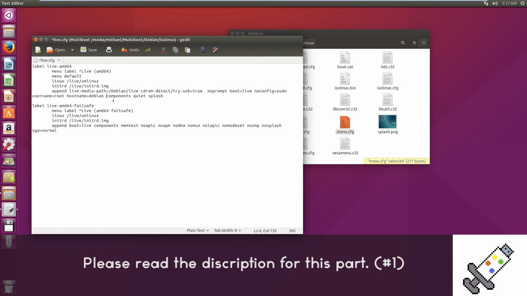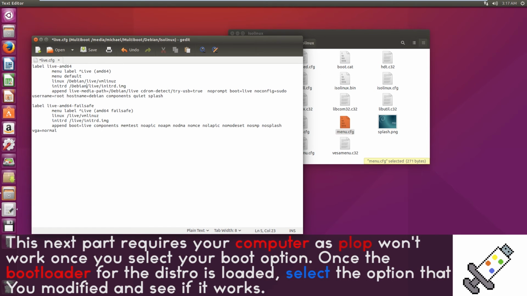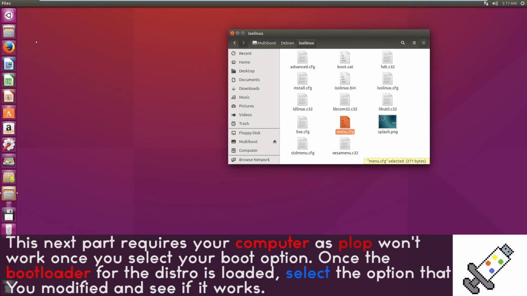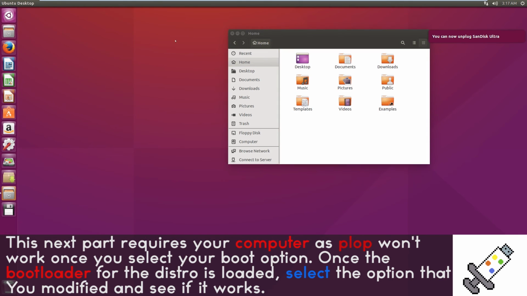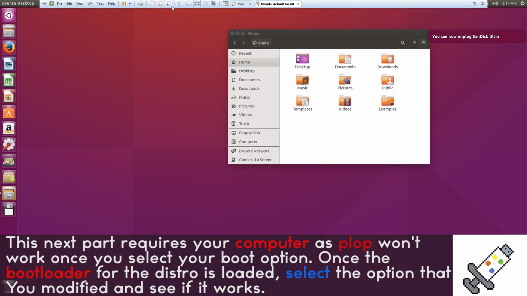All right. Last thing we just need to do is add the new location of each thing. So it will be /Debian, and make sure that we didn't do anything wrong here. All right, let's go ahead and click save, and let's go ahead and disconnect this thing one more time, and we shall run plop one more time.